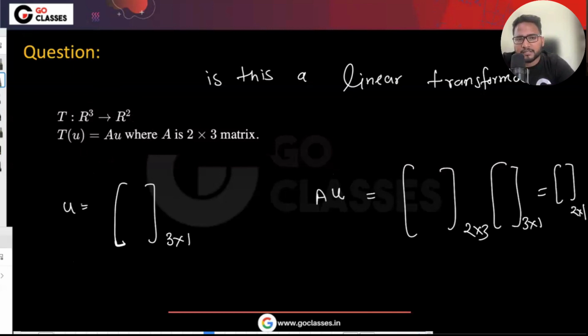Just check, A could be any matrix. Just check whether it is a linear transformation or not. Take your time, because it is very important and a basic building block. This is where the linear transformation and the matrix multiplication will be mapped to each other. The relation between linear transformation and matrix multiplication will get established after this example. But before I establish this relation, you just check whether it is a linear transformation or not. Just take 1 minute and let me know.